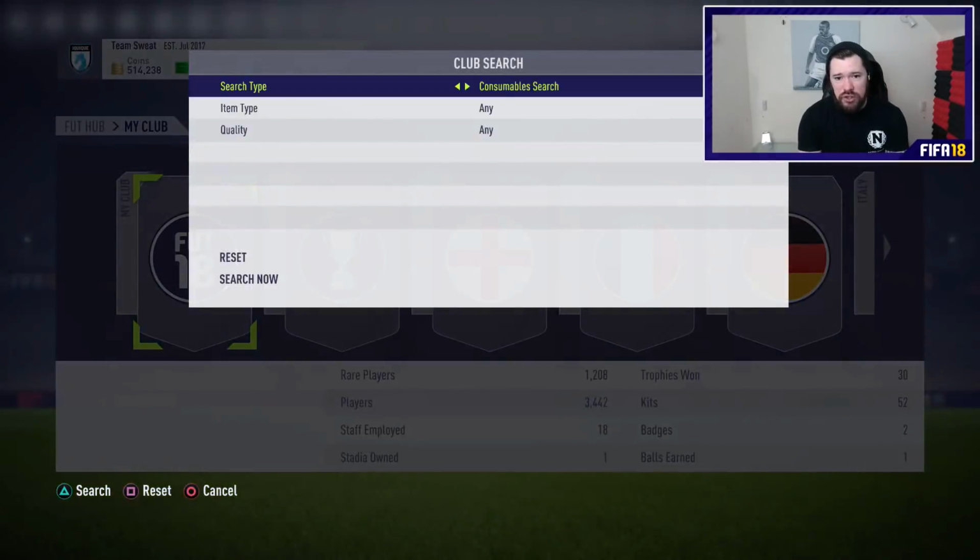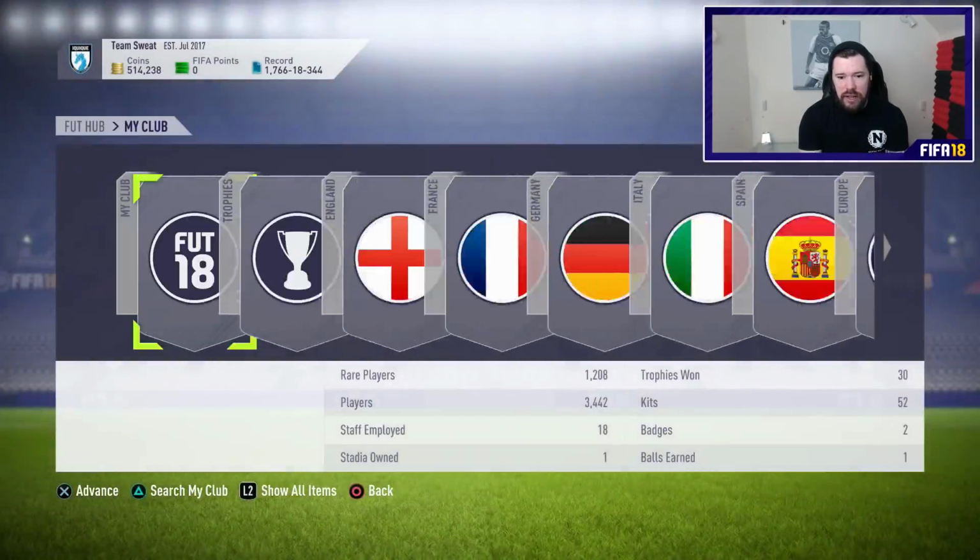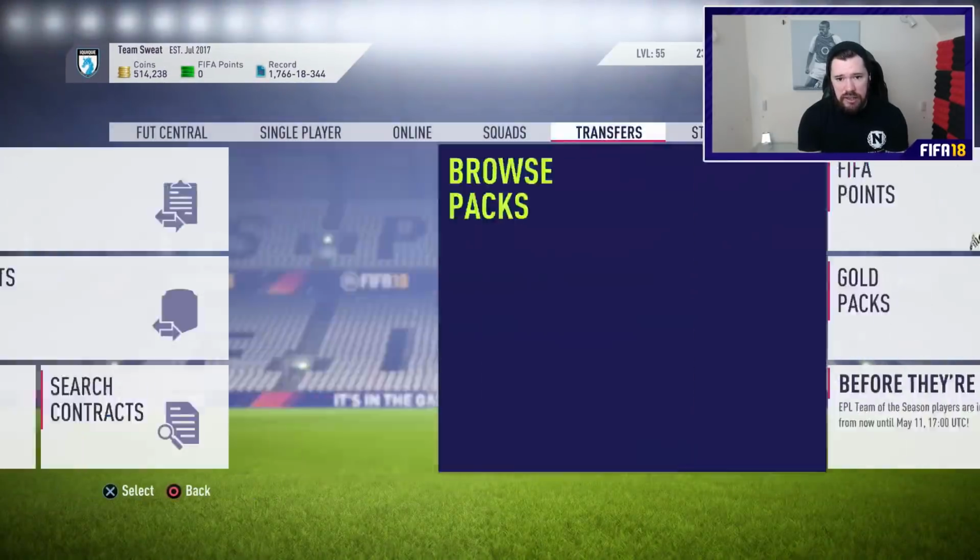So that's where we're at for consumables. Staff, club items and such is kind of irrelevant. Now let's go and take a look at the team, guys, the full squad.